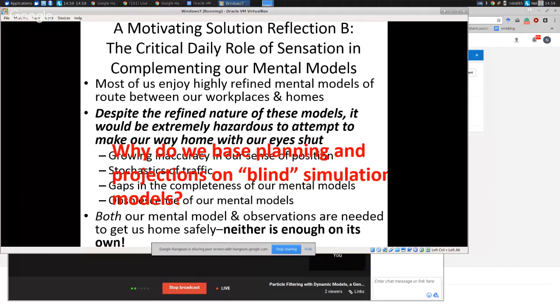Why are we asking our models to do what we never consider doing with our mental models, which is navigating open loop, navigating without new input?